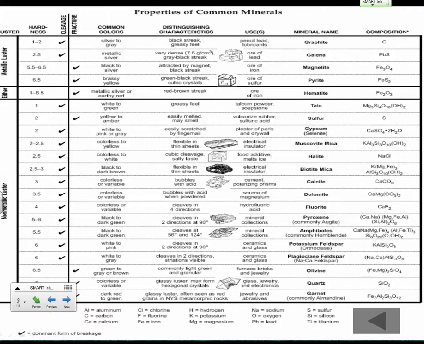In the reference tables, they do mention one mineral here that's very dense. They don't call it specific gravity here, but it's the same idea: 7.6 grams per cubic centimeter. And galena is a very dense mineral because it has lead, Pb, in it. You'll see that in lab class.